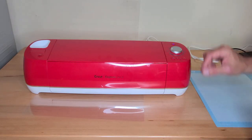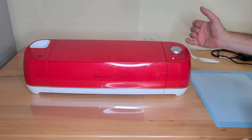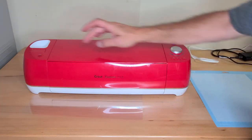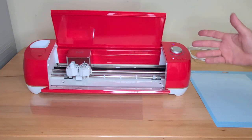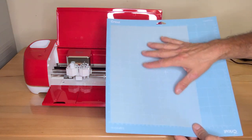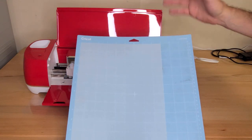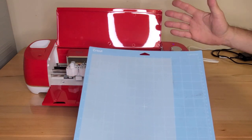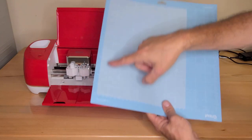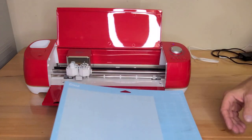All right, so the first thing you're gonna do after turning the machine on, I did that previously, as you saw, and I am hooked up wirelessly, which is really a nice feature. I'm gonna come over here, I'm gonna hit the open button. I already, off camera, put my film on my cutting mat. This happens to be a light grip mat. Medium grip works just fine also. I use both. I have this placed at 0 to 9 and down to 12. Okay, because that's where it is, if you remember, on the machine where we were.